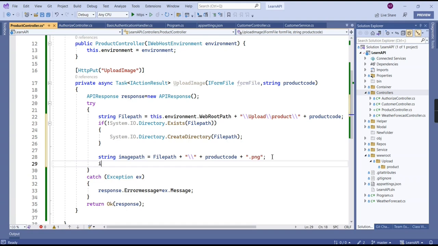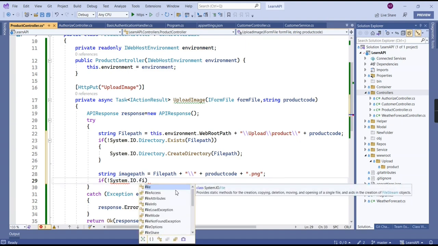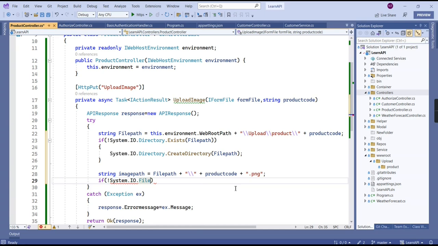The next thing is we can check whether we have an existing file. Again, the same System.IO.File.Exists, and here we can provide our image path.